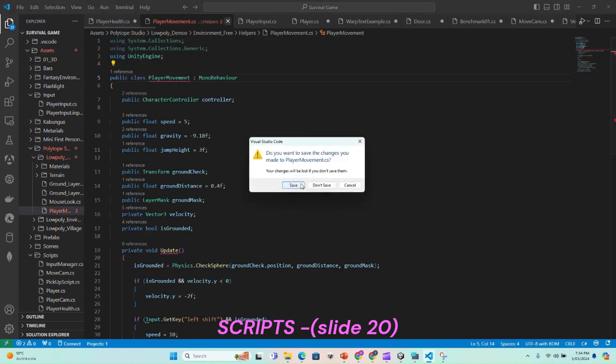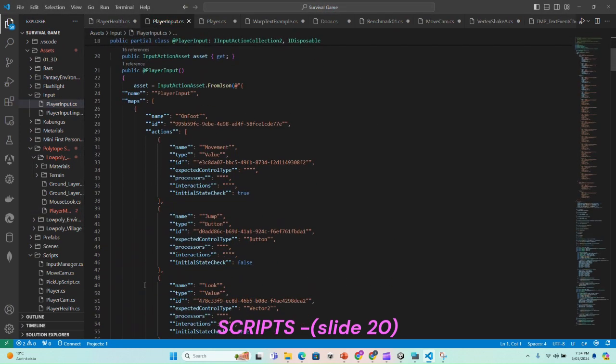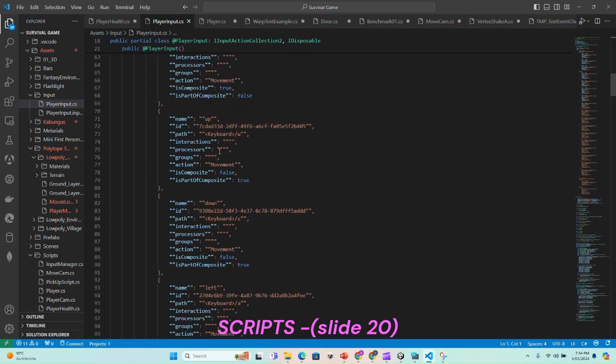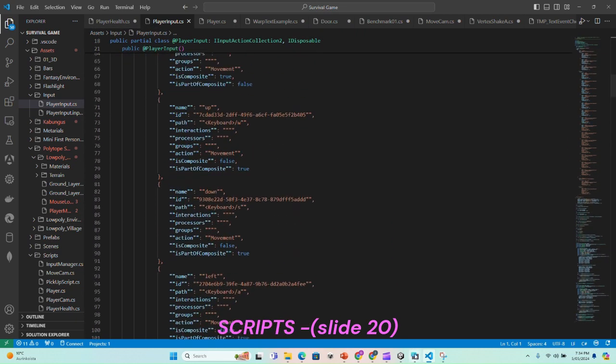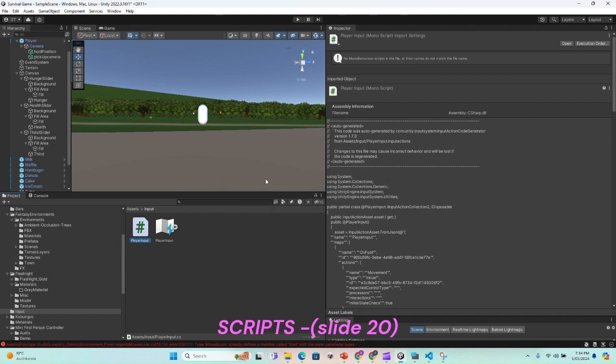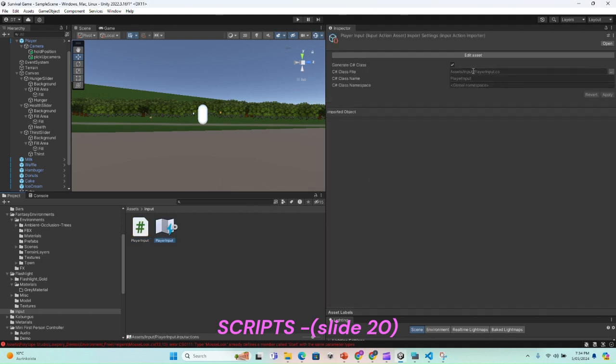So, for example, here I have the whole input actions. I didn't write it, by the way. It was given when the input actions first came out.